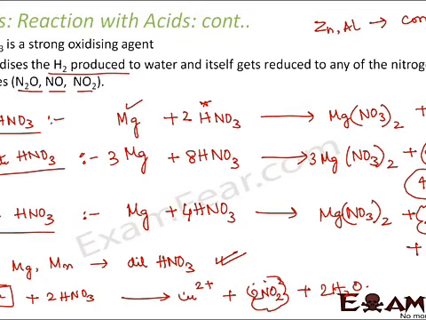So basically, different metals have different reactivities towards nitric acid. Take the examples of magnesium and manganese: they react with dilute nitric acid, with moderate nitric acid, and also with concentrated nitric acid. Copper reacts only with concentrated nitric acid. Zinc and aluminium do not react even with concentrated nitric acid. So it depends on how a metal will react with a particular acid. But whenever a metal reacts with an acid, the motto of the metal is to reduce the hydrogen ions to release hydrogen gas. That's how it happens normally.